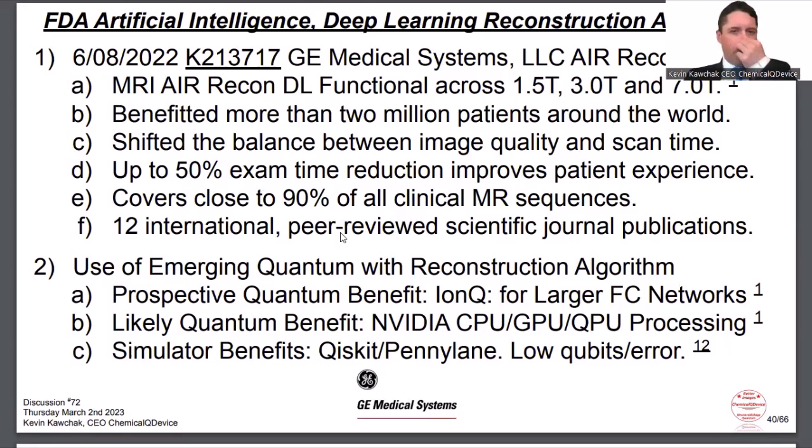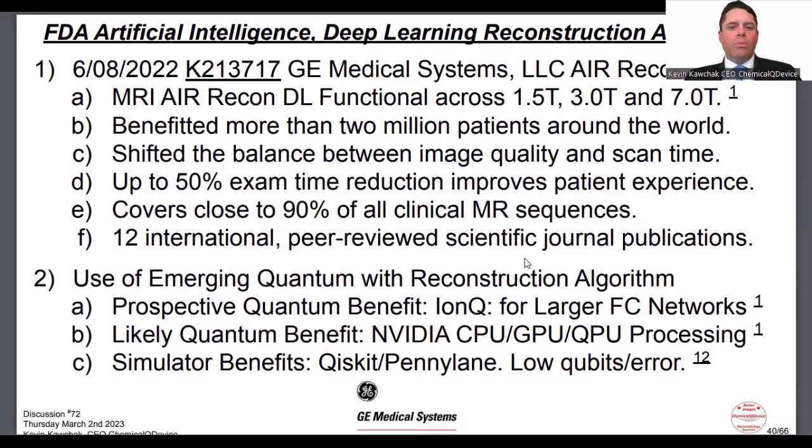So there was a fair amount of literature. Now, a lot of this is not found in the FDA approvals. So I had to find this in their literature that they post in public. And they say it covers close to 90% of all clinical MR sequences. So you can see kind of like a standard. 12 international peer-reviewed scientific journal publications have mentioned this.